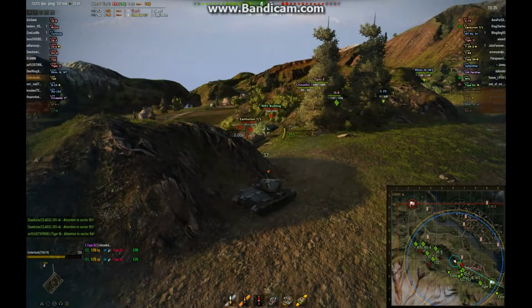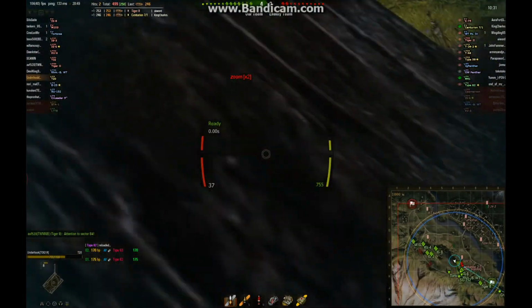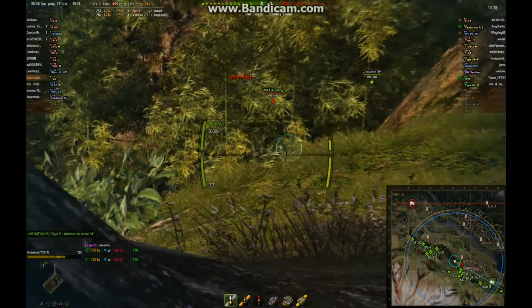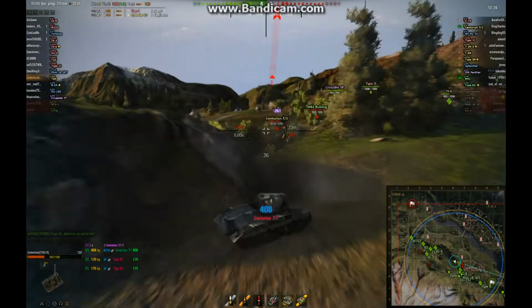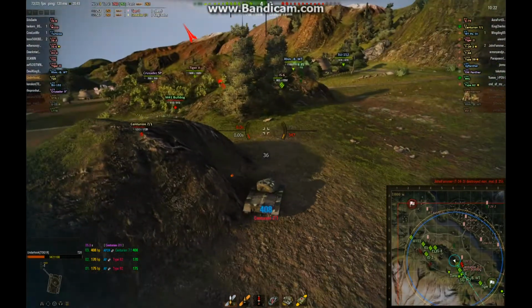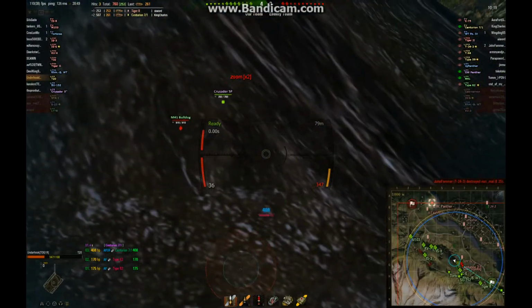Take a shot at the Bulldog as it goes past, but it misses. Just can't quite get enough gun depression to reach that Bulldog. And there's the Centurion. He's waiting for me. Puts a shot into me for 408, which really hurt. He's a tier 9 medium tank.